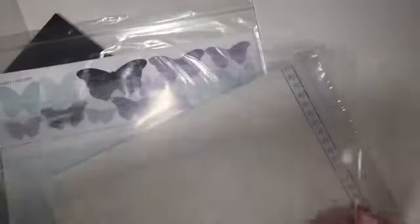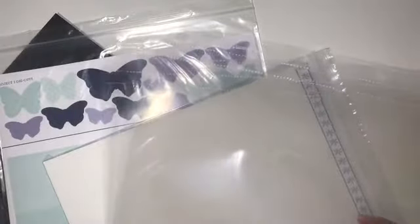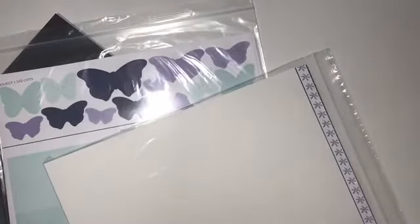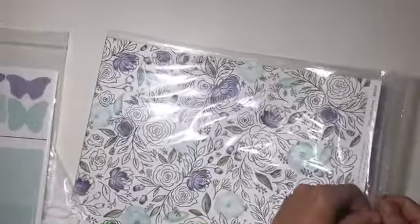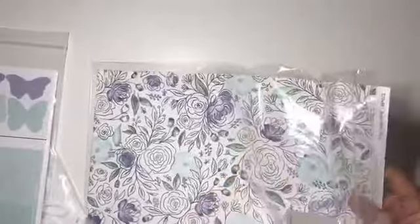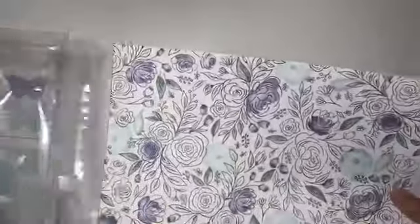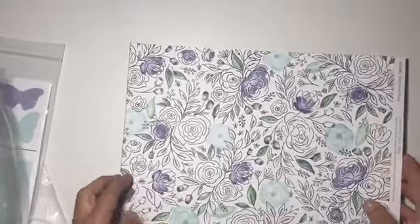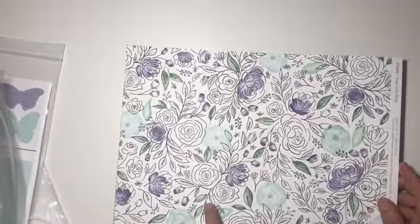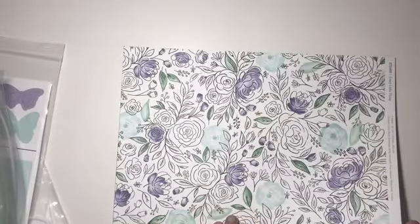So one of the updates to our kits is our Scrapbooking Workshop actually comes with scrapbook page protectors, which is awesome because you can just put them right away when you're done and they're in a safe place. And our page protectors are top notch. But this is the creme de la creme right here. This is our paper pack, and it's featuring 2 new colors in it, Wisteria and Julep. And Julep is our color of the year. For those of you who are familiar with Close to My Heart, you know that we feature a different color every year. So Julep is going to be one of those featured colors.